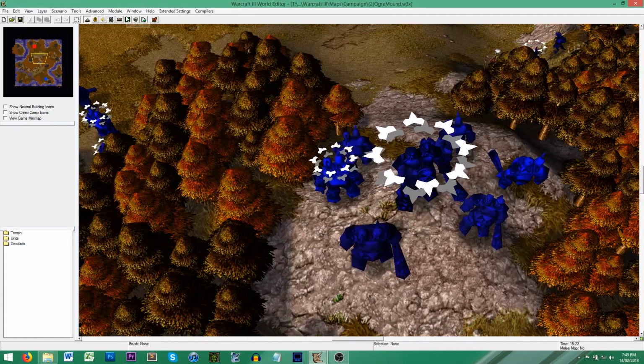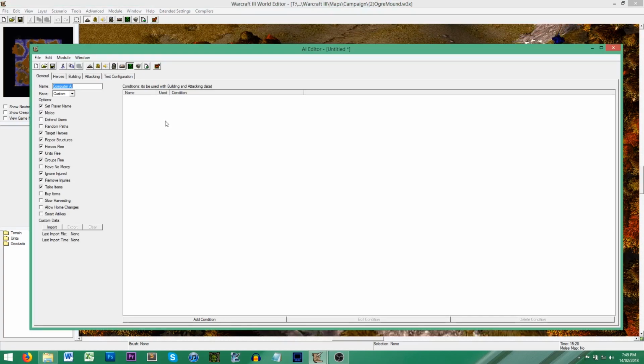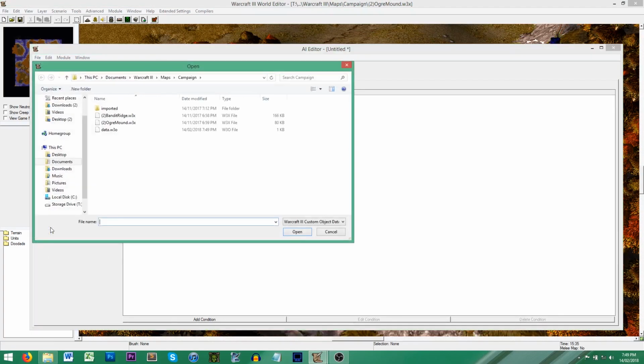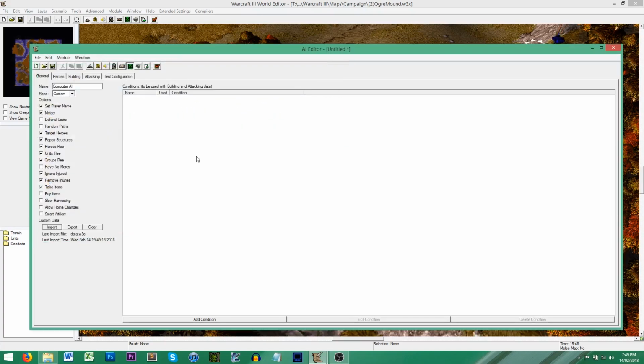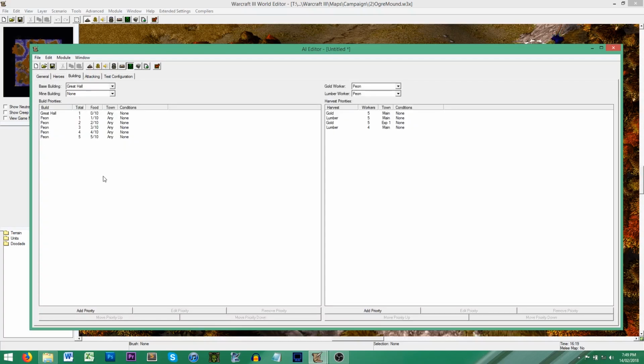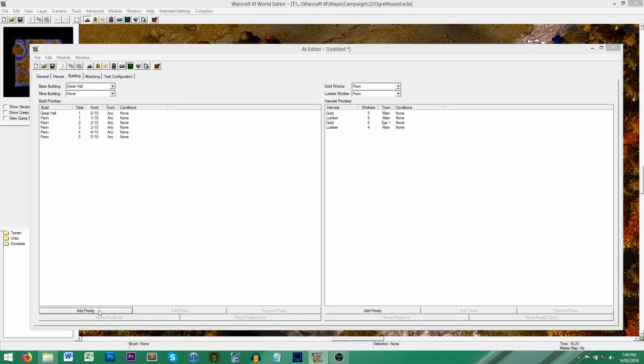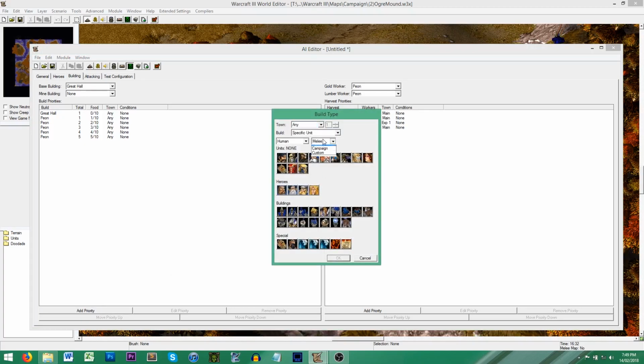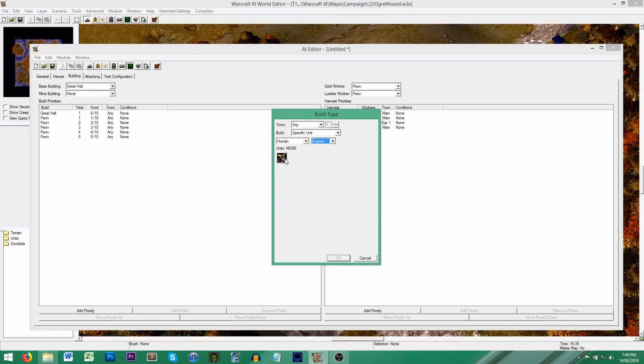Now we simply go back to the AI editor, we click on Import, and we import the data that we previously exported from our map. And as you can see, it says that we have imported the data successfully. And if we go to the building tab and we click on Add Priority, if we select Custom, we are able to select and use the custom units we have just inserted.